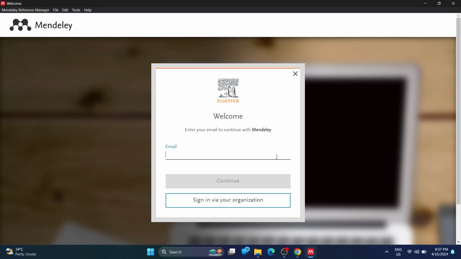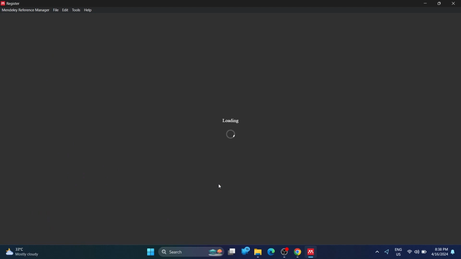You are going to need this email address because Mendeley stores most of your data in the cloud, so it comes in handy when you're going to be using the other plugins like the web plugin, and mostly the web plugin because it helps synchronize the information that you grab with the web plugin. So you're going to need an account, and it's actually free, so you don't need to pay or do anything. Just enter your email address, then you click on continue.